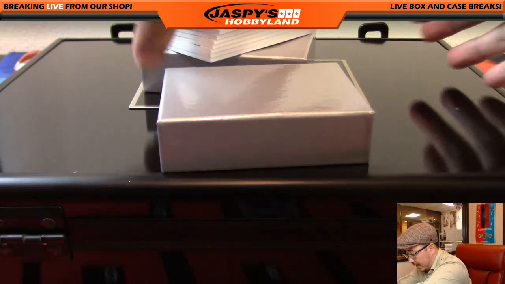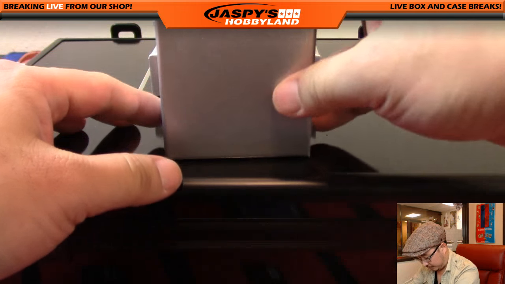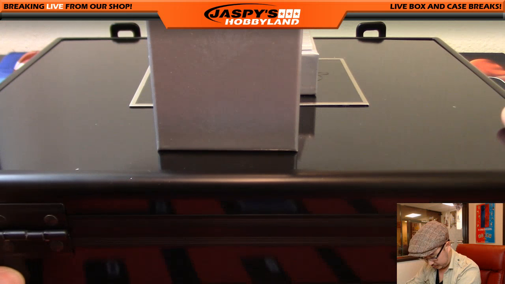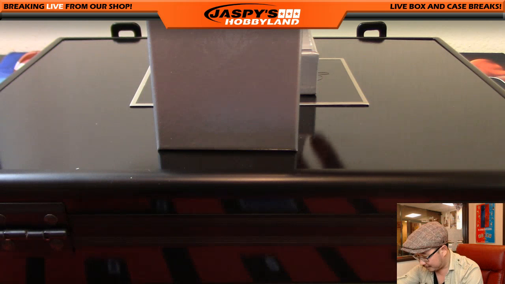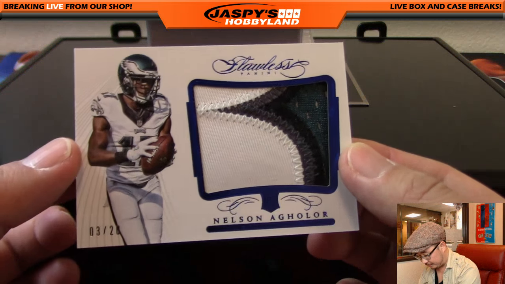You'll see the one on top. Here, maybe if I do it this way, that'll work a little bit better. All right, good luck. First one. We have 3 out of 20, Nelson Agholor.